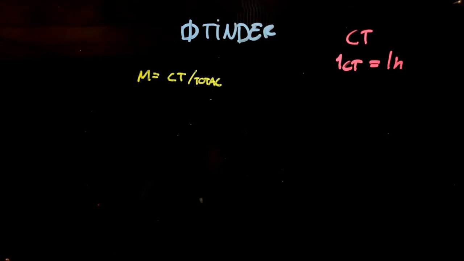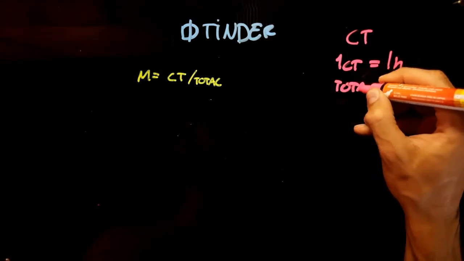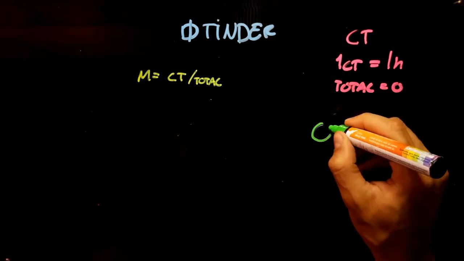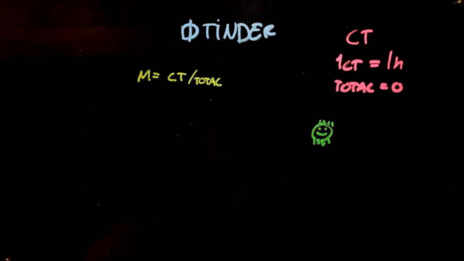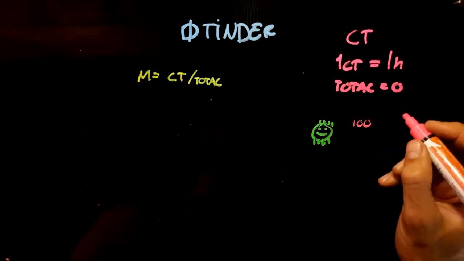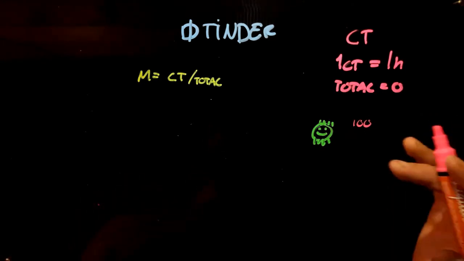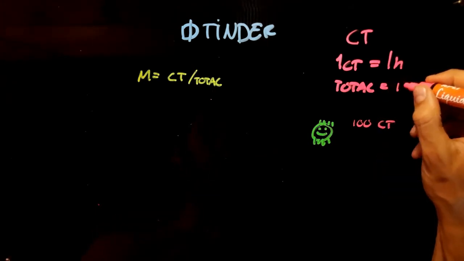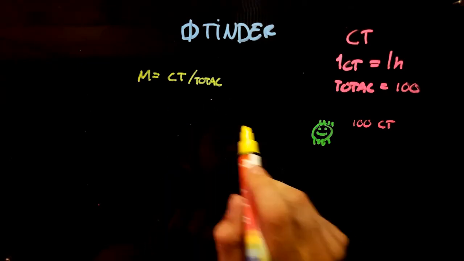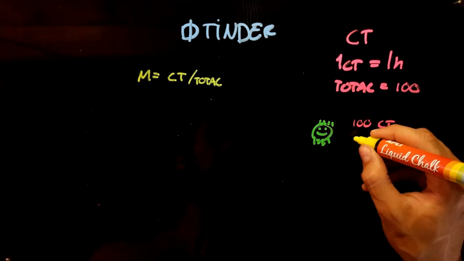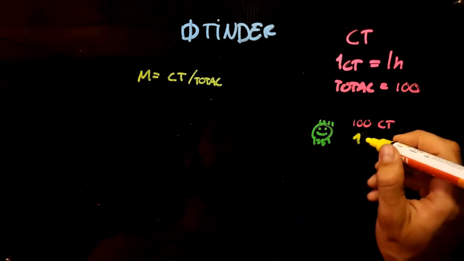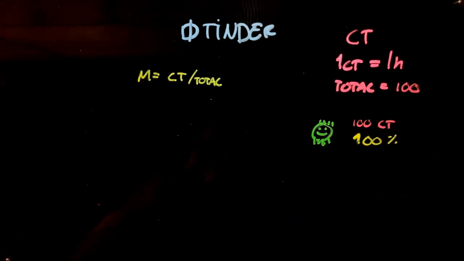So in this specific case, at the beginning the total supply is 0. Now at the early stages, I'm the only one participating in this project. I'm going to represent myself here and just give myself 100 contribution tokens. That represents all the hours that I have put into thinking about it, setting up sketches and preparing documentation, etc. The total will be 100, and therefore my merit will be 100 divided by 100. I'll have 1 merit, or if you want to put it differently, I have 100% of the ownership of the project.